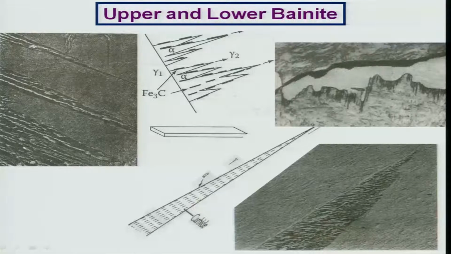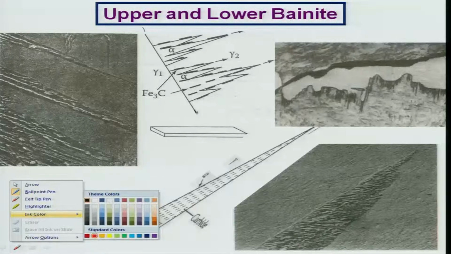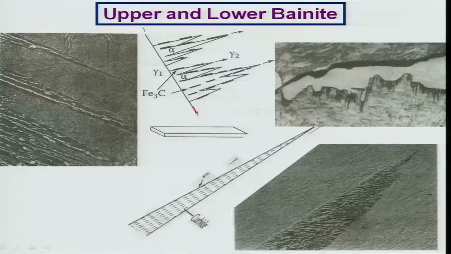What is upper bainite? Well, upper bainite is distinctly different. In upper bainite, what happens? This you see here is a grain boundary. Let me take these red color things, otherwise it is not visible. This is the grain boundary between the transformed and untransformed region. This is gamma. So, as you see here, for upper bainite you have these plates of alpha, and on the sides of these plates, these are actually cementite. So that means what?